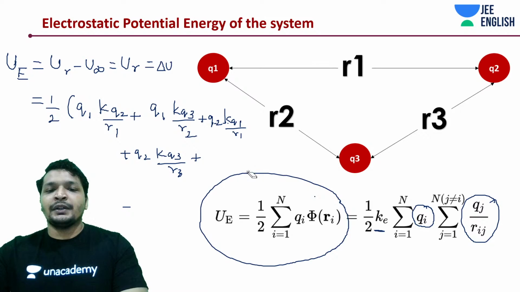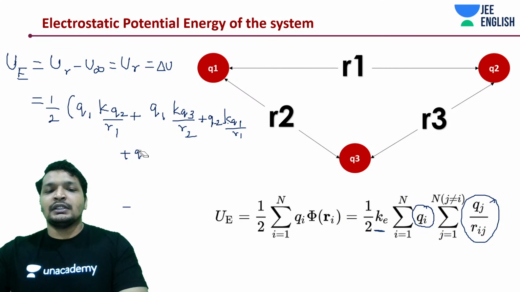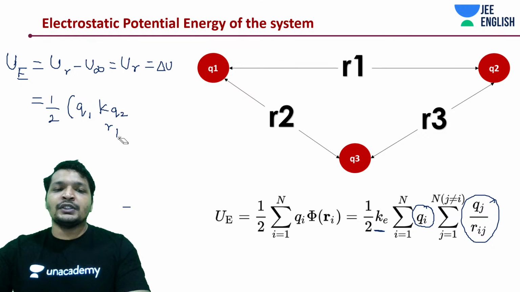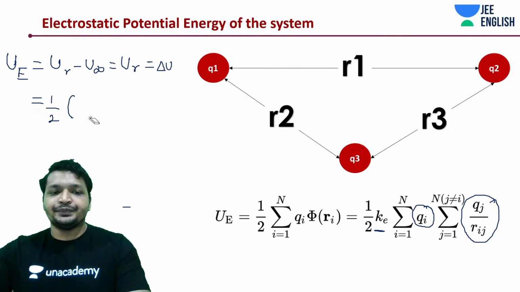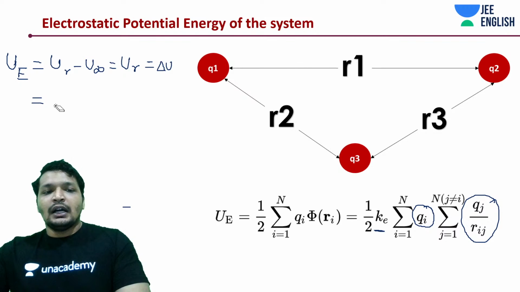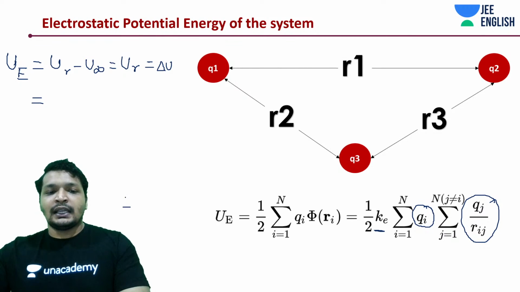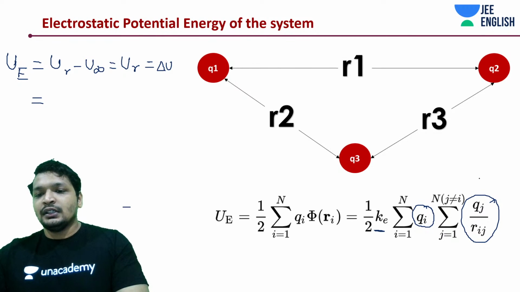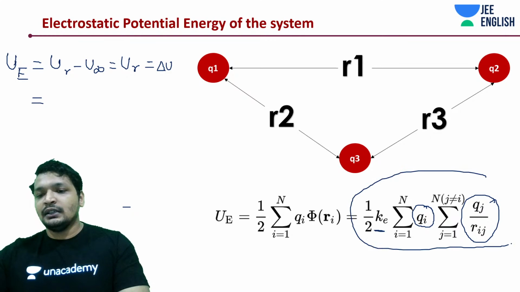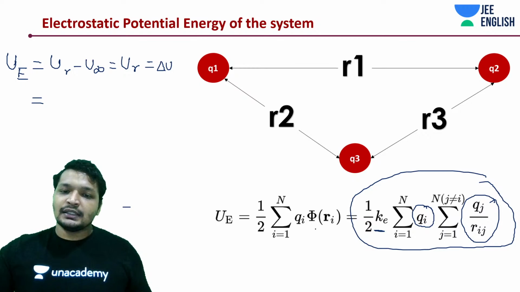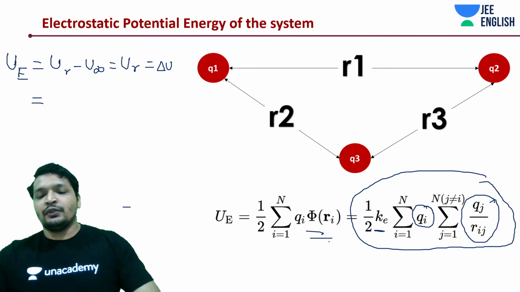If you remove all the repetitive terms, you'll be left with the same term as we derived earlier. It's basically U12 plus U23 plus U31. All right, and what is this second thing that you are seeing over here? The same thing, but here J is not equal to I, again divided by half. It's the same thing if you work around it.